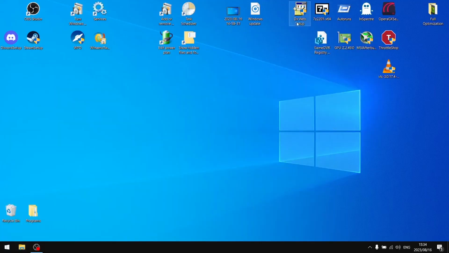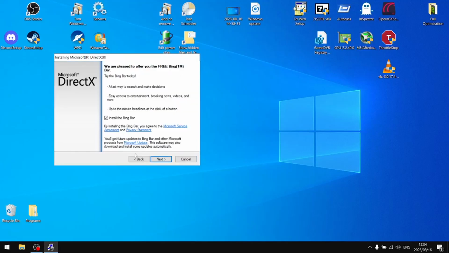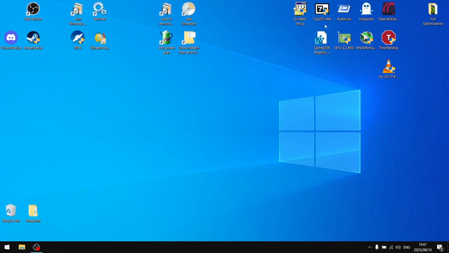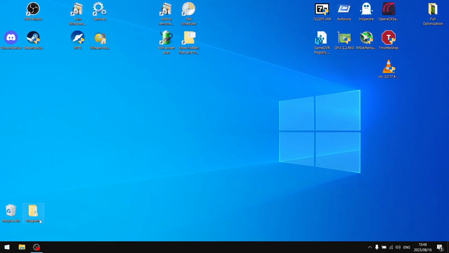And then from here, we're just going to set up DirectX Web Setup. So just run as administrator. I accept agreement, next. Don't install the Bing bar, so unselect that and just go next. This is going to take a couple of minutes, so I'm going to stop the video here and I'll pick up once this is finished installing. Right, now that DirectX Web is finished installing, just click finish there and you can delete that as well. And now that we've also finished off the Windows update, I'll show you what the cleanup folder is used for. It's very nifty.